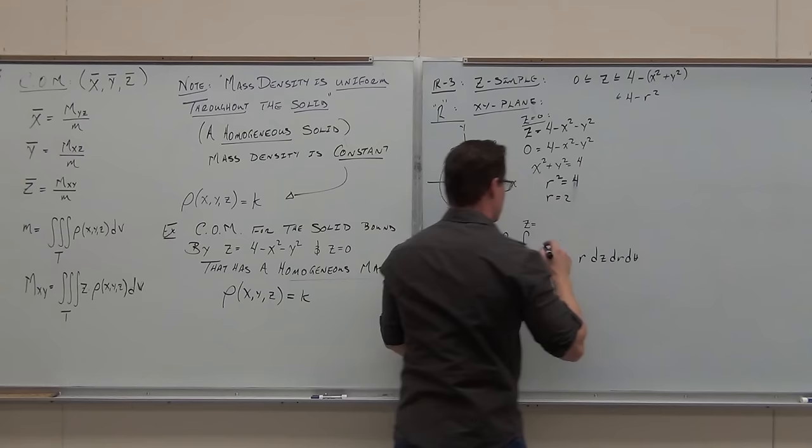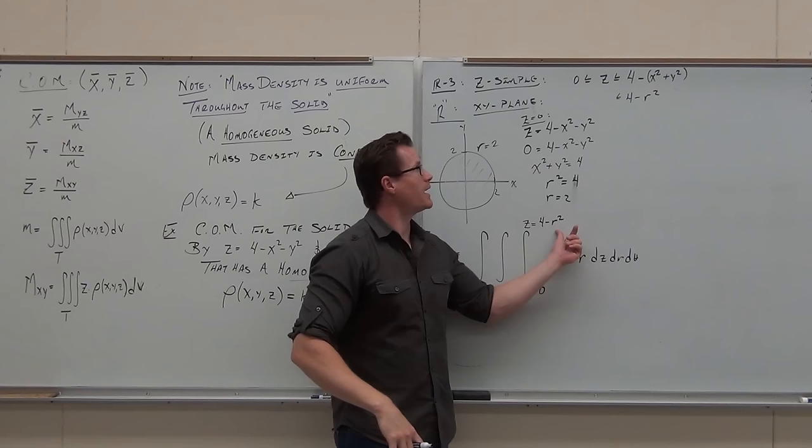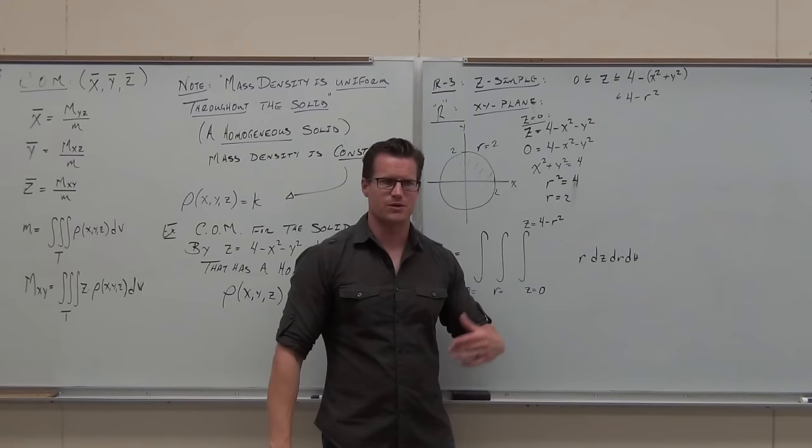If you got that, you did a great job. That's fantastic. That's what I'm looking for. Show of hands if that makes sense to you. If you had the x squared minus y squared, eventually it'd come to you. You'd go, I have to change it to polar. That's because our region's circular. I'm defining my region with polar equations. I gotta have everything in terms of polar.